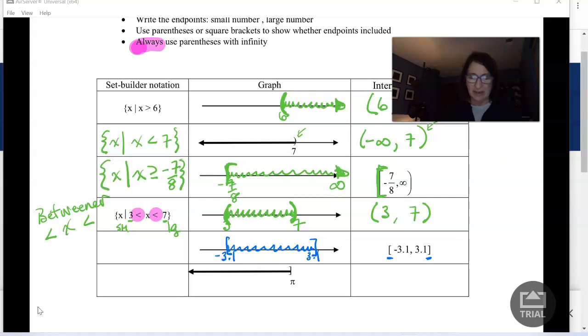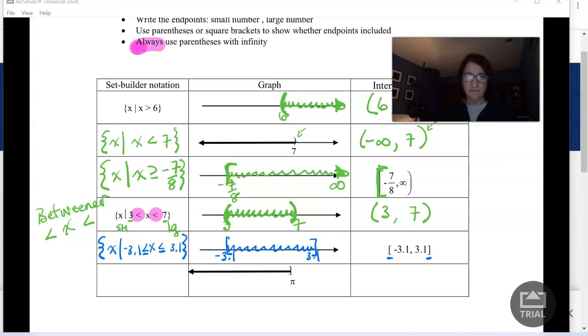So when I'm putting this in set builder notation, it's squiggly brackets, the set of all x such that. Those two endpoints are the endpoints on my inequality. And I'm going to use two less than signs with my x in the middle. Because I have square brackets, that is telling me that my endpoints are included in the set. So the way I show that in my inequality is by putting a line showing equals.